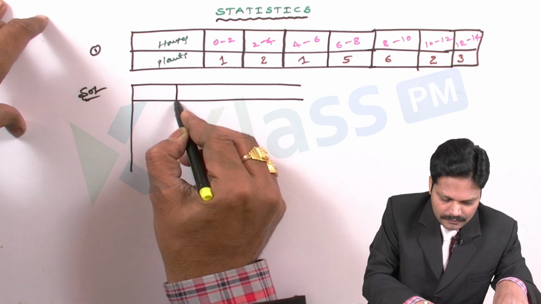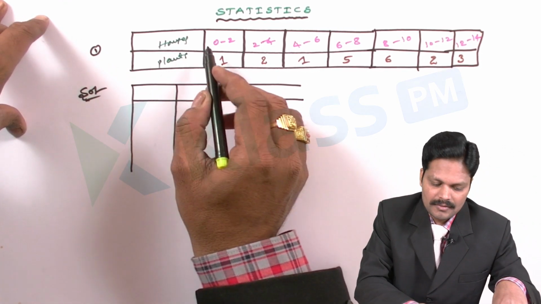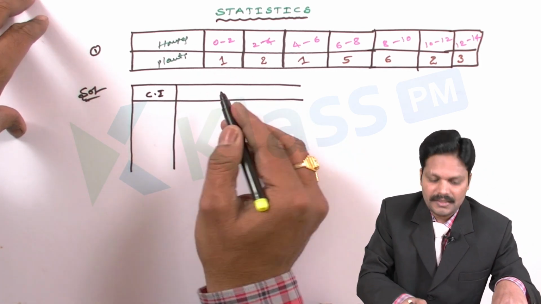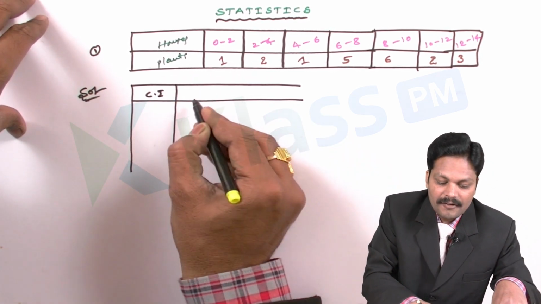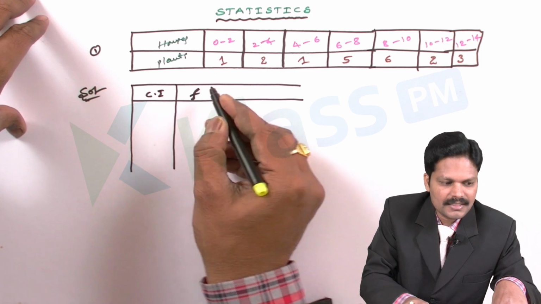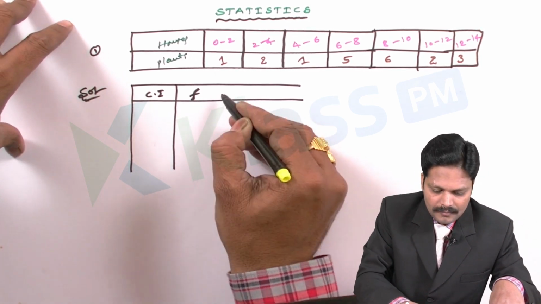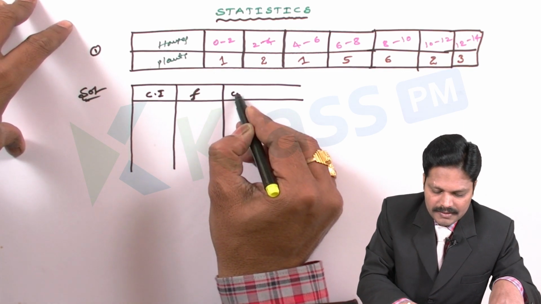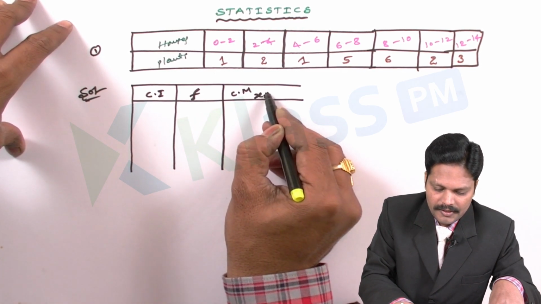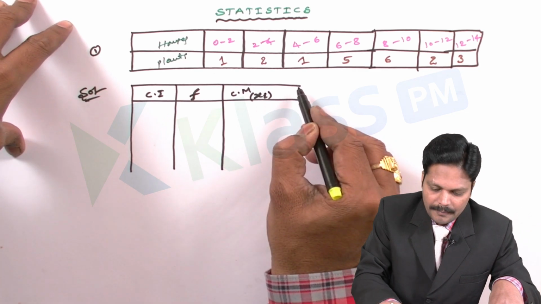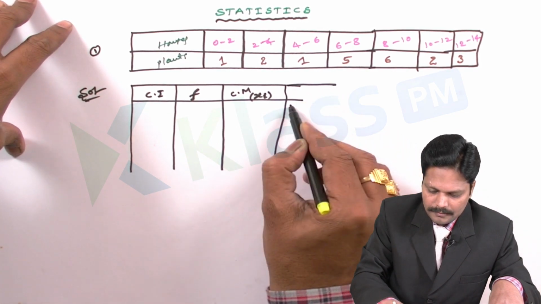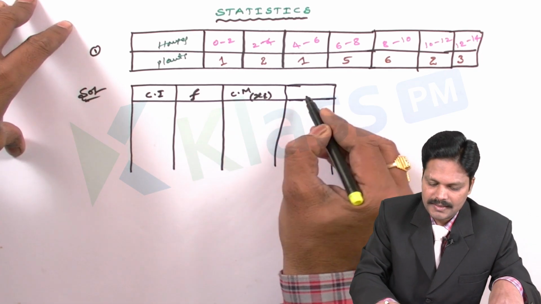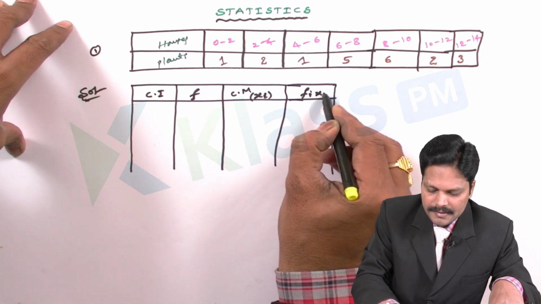So we are having houses. We should convert the houses into class intervals, and the plants we need to take as the frequencies. We will take this one as frequency, and we need to get some details from the frequencies. Class marks, we denote with xi, and coming to the next column we need to multiply the frequencies with the class marks, then we'll get fi xi.